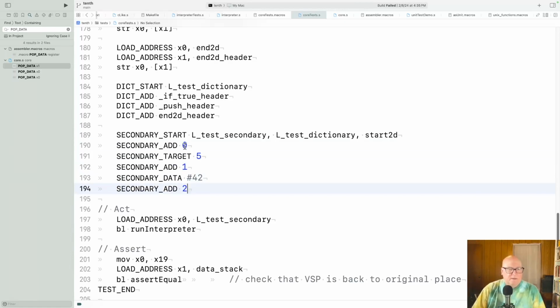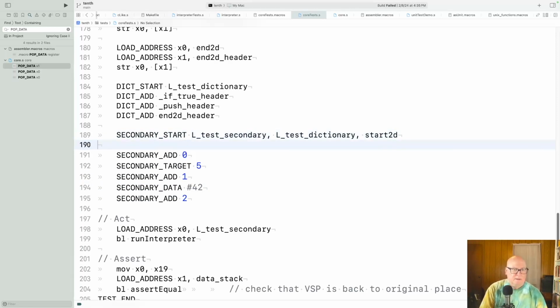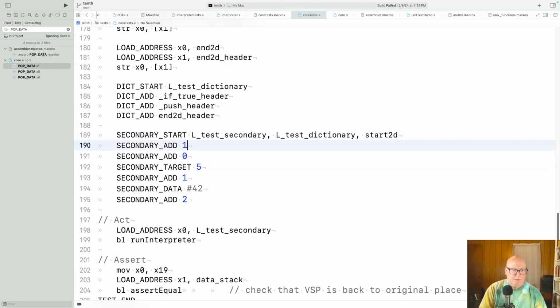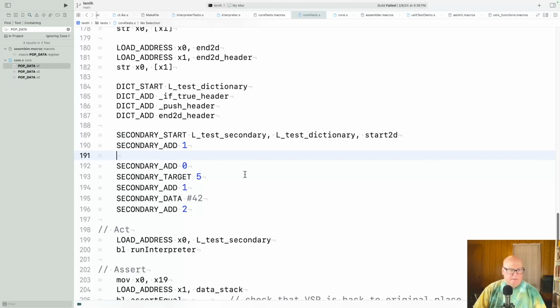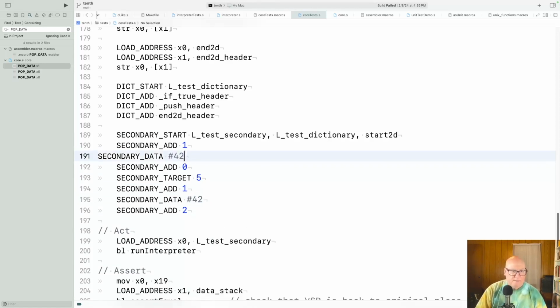Okay. Secondary add 0, so we need a push. Push. And then the data. Zero.